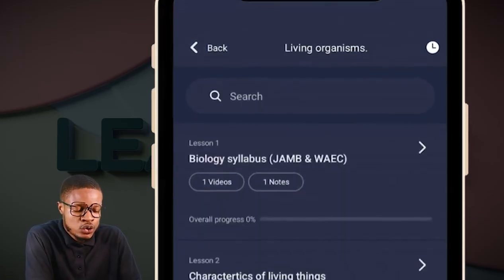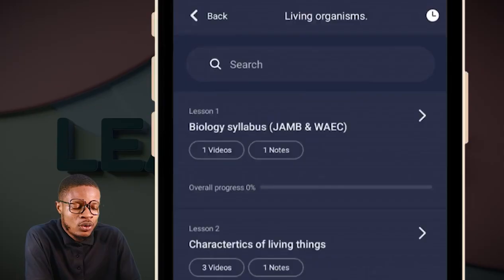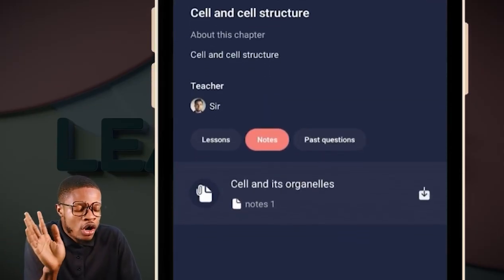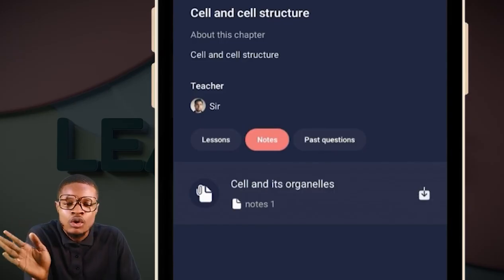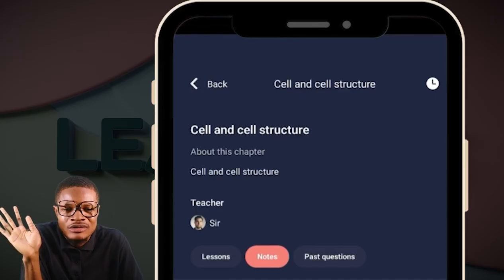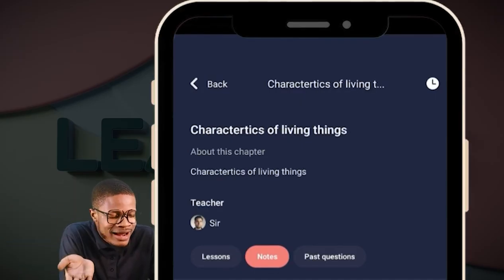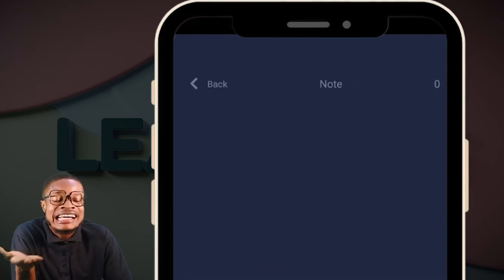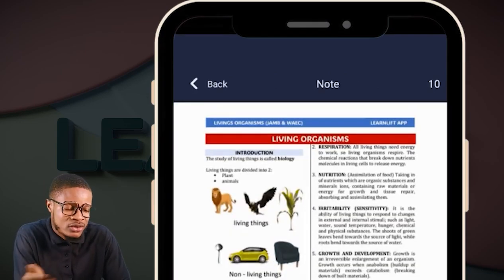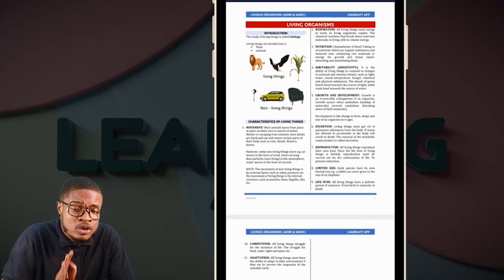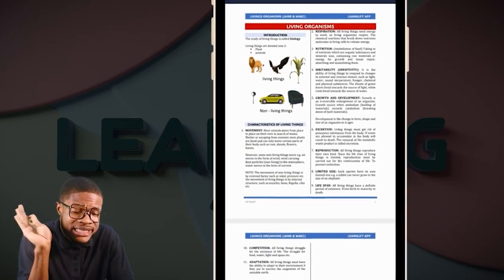Now, you can even choose to say, okay, sir, what about the notes underneath it? It's the same thing for everything. I want to download my notes. All you have to do is click on the download for your notes. Before you know what is happening, it has entered your phone. You may choose to come to the notes, under the characteristics of living things, open the notes, read the notes and go through the past questions. So you see, well organized and structured notes, direct to the point, focusing on your syllabus for you.